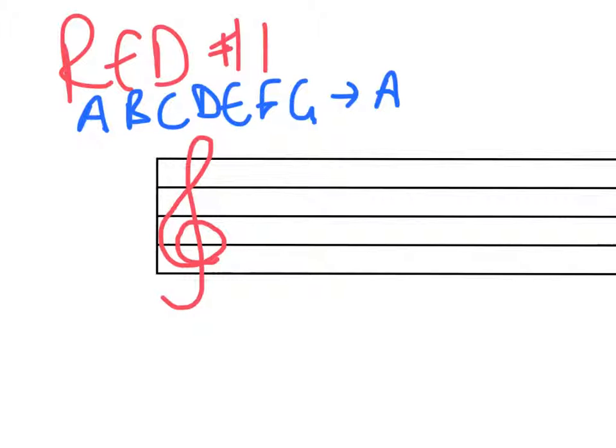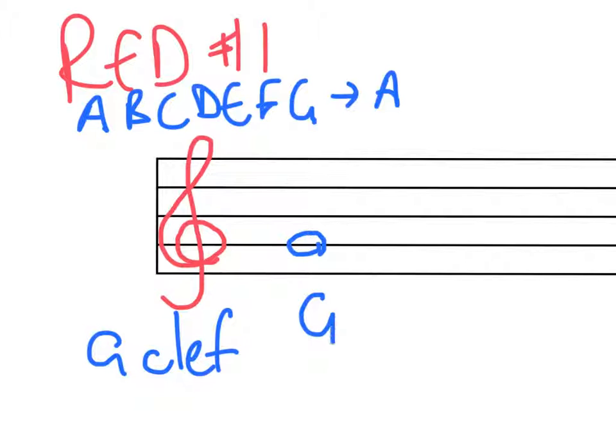Okay, now this clef has actually got 2 names. It's called the treble clef, but it's also called sometimes the G clef. And that's because it shows us where the note G is. So I'll draw a G for you. We draw notes in music using these little circles, and that's the note G. Notice that it looks like the middle part of that clef.